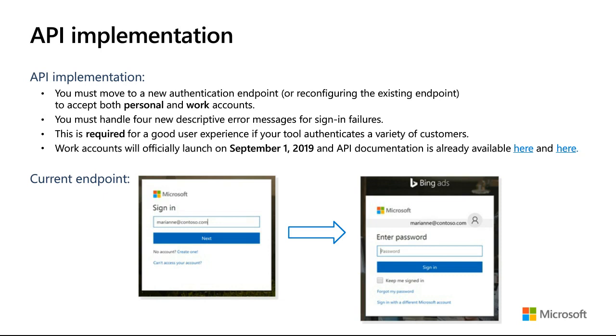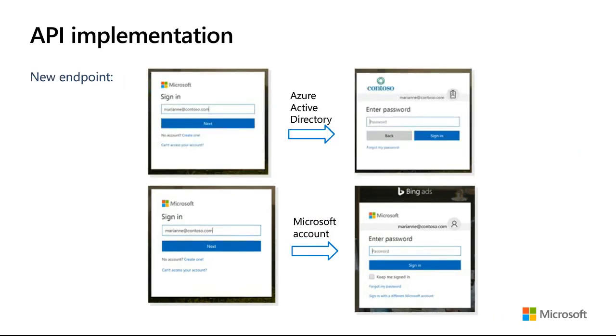So the last thing I will leave you with is, what does the experience look like for your customers from today to when they move to the new endpoint? With your current endpoint, you can see no matter what you give it, it will always authenticate you as a personal account. But in the future, depending on which account type the email matches, you will get directed either to your company-specific branded page with your company's authentication methods and protocols, or you'll be redirected to the personal account. So they'll continue to support option types.